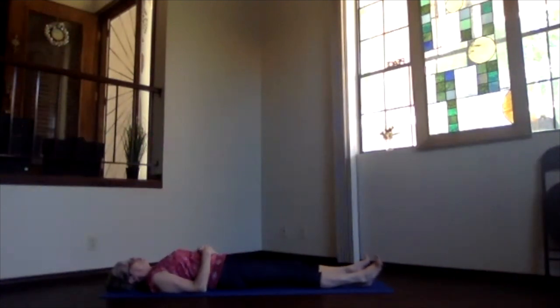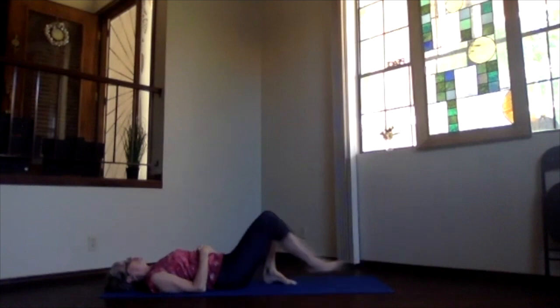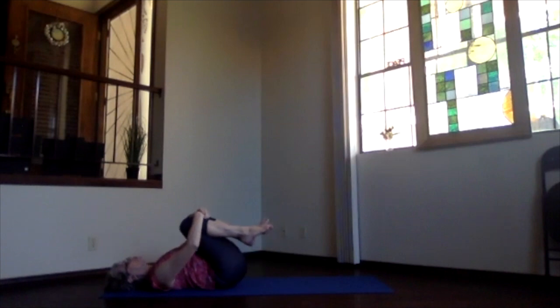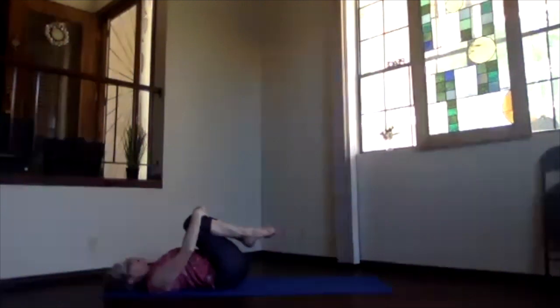When you're ready for your yoga hug of appreciation, just bend your knees, press your back down, draw the knees toward your heart. Give yourself that appreciative yoga hug. Letting your body know you appreciate all the work it did for you today. And let your body know that big weekend coming up, it's going to be appreciated even more as you go through that celebration this weekend.